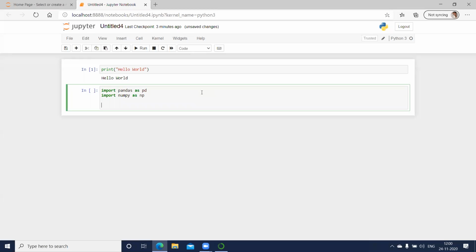Next, I'll be creating a data frame. To create a data frame in pandas, I can write df as my variable in which I'll be storing the data frame. So pd.DataFrame into round brackets. Now I'll be creating some 3 rows and 3 columns.